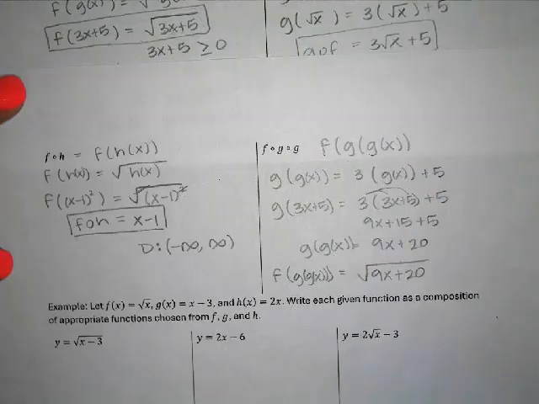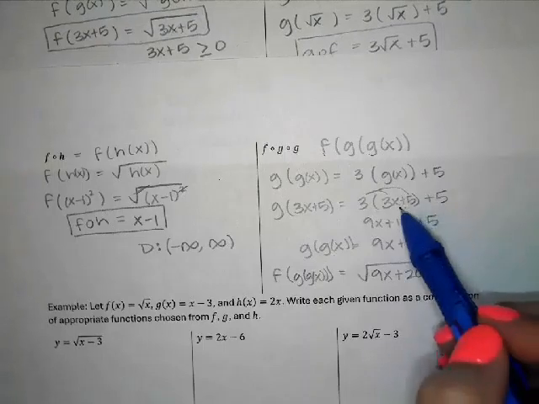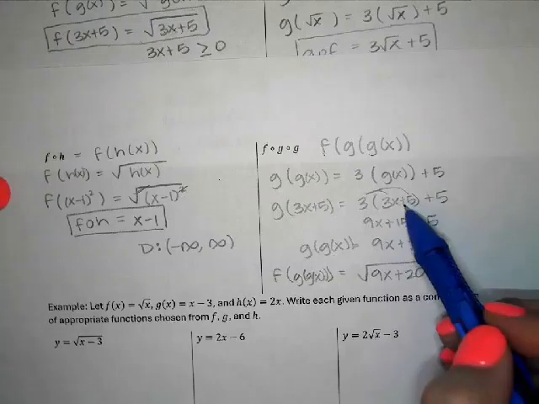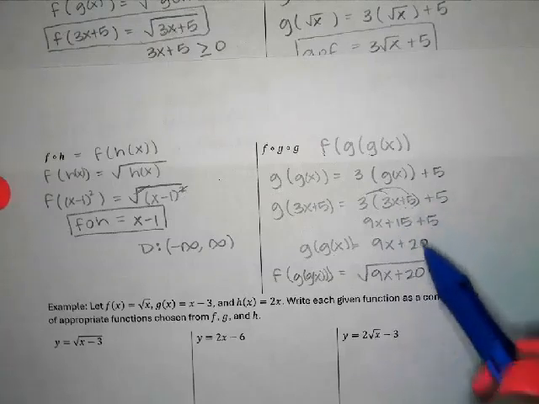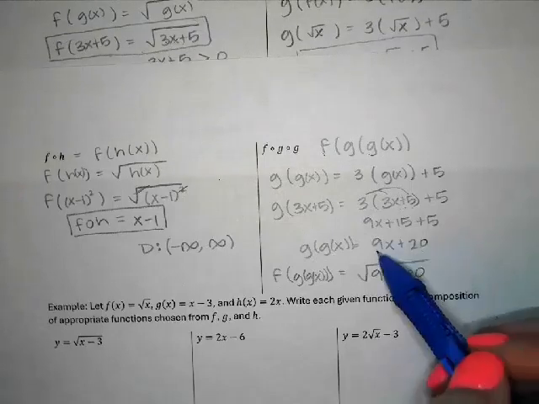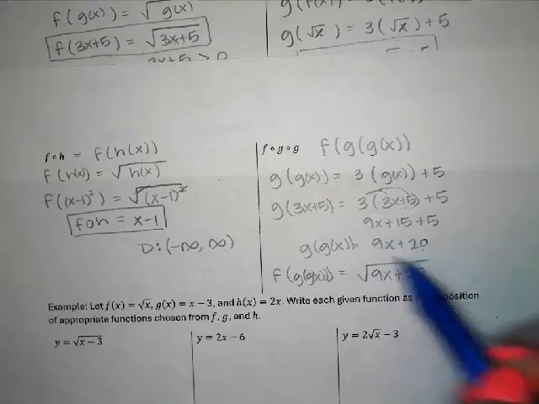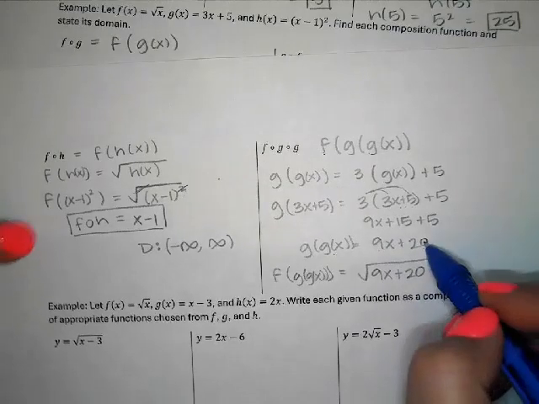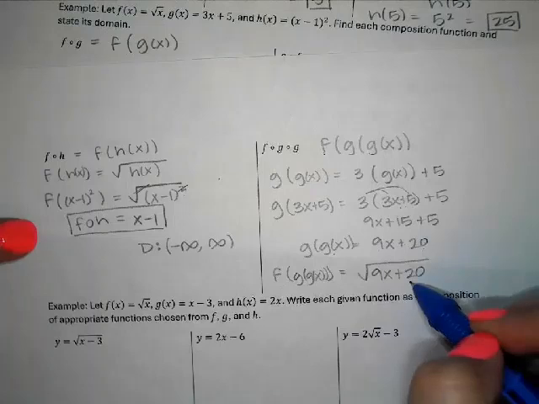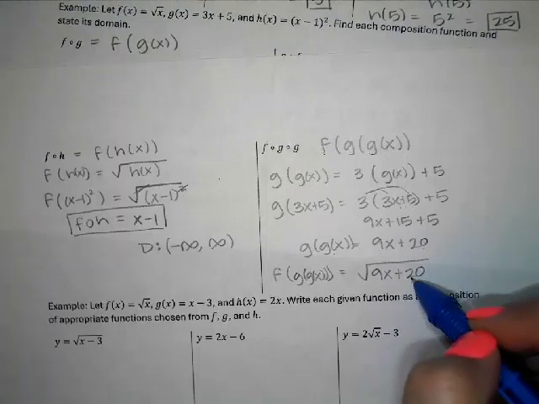Okay, so now when I think about what I plugged in here for my domain, this is all real numbers. So I took something that was all real numbers, I plugged it into here. When I simplified it, this is the equation of a straight line. It has a slope of 9, it has a y-intercept of 20, so this is still all real numbers. When I take this and plug it into this function, I'm plugging in something that has a domain of all real numbers. The input has all real numbers, so that's my expectation when I get started.